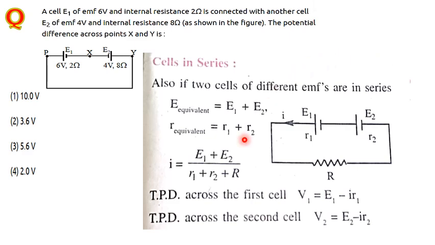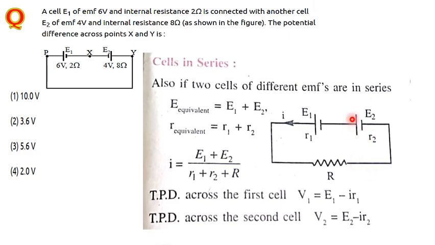according to Ohm's law. And next, this is the formula to find out the current across this one. The total potential difference across E1, remember this formula: E1 minus IR1. This is the battery potential and this is the total potential difference. V1 plus IR1 is equal to the battery EMF E1, this is the concept. In this case E2 also, the total potential across the second cell is V2, with a similar concept to what I told you.